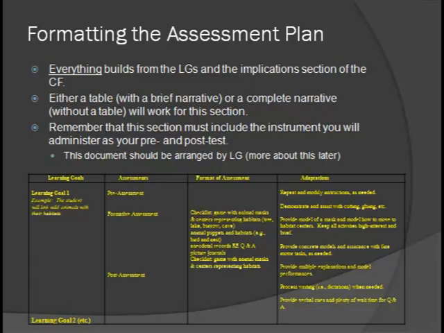Or you can use a complete narrative. The benefit to the table is if you use the table as it's shown here, you are guaranteeing that you have covered all of the material or all of the aspects that you need to. Arranging things in a tabular form is a good way to address multi-point prompts.